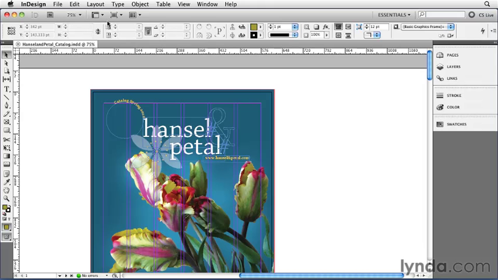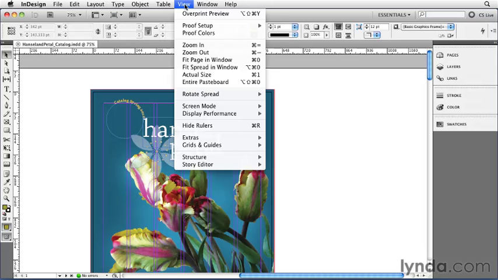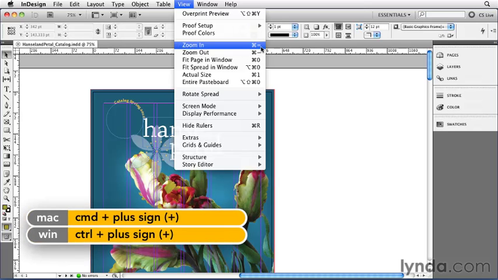Now, another way you could do this is by going to the View menu. In fact, most of these zoom features are in here, not all of them, but most of them are in the View menu themselves. And you can see that zoom in is here, zoom out is here. The keyboard shortcuts for those are Command, equal, or minus, although the equal key is actually the same key as the plus. So internally in my mind, I think of this as Command plus, or on Windows, Control plus zooms in, and Command minus, or Control minus on Windows, zooms out. So those are really handy.